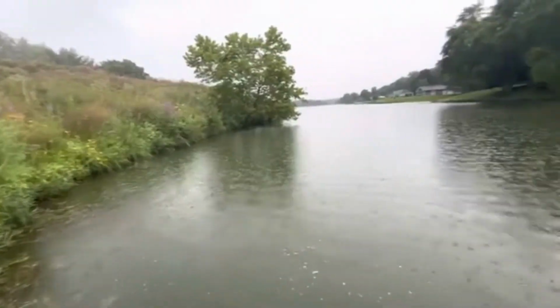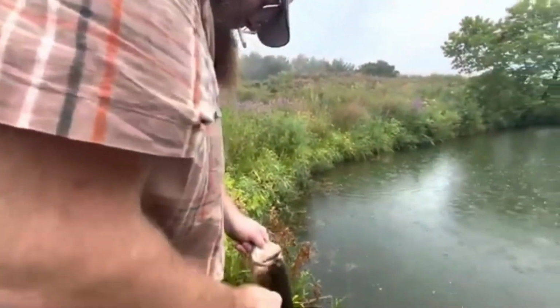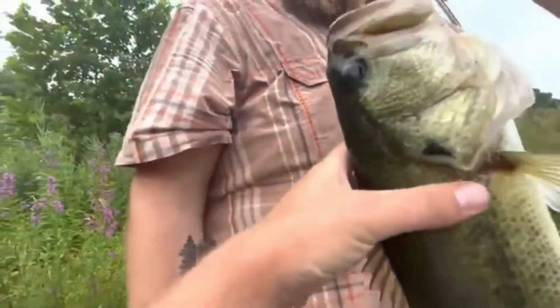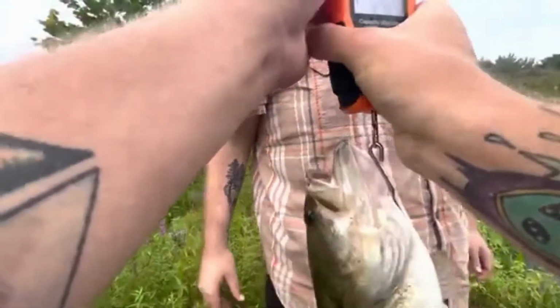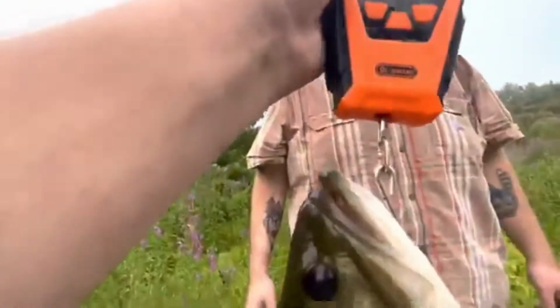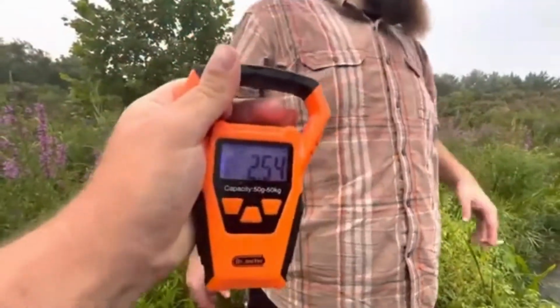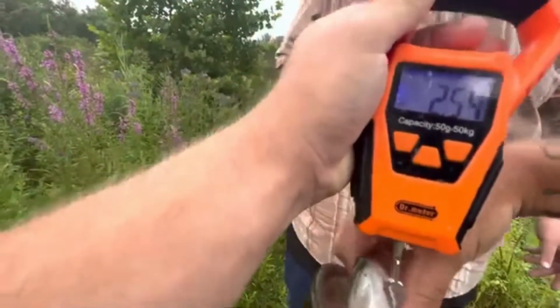That's going to be a tough fish to beat, especially if I keep losing fish. Stand back over here. You don't want him to fall off, just in case you drop him. Lock it in. No, no, no. Rude. Locking in at 2.54. Good fish, Jay.